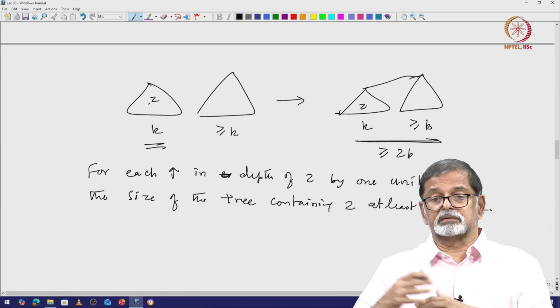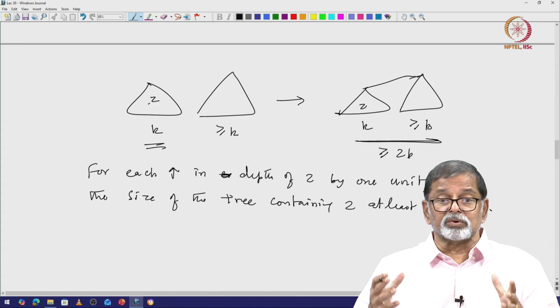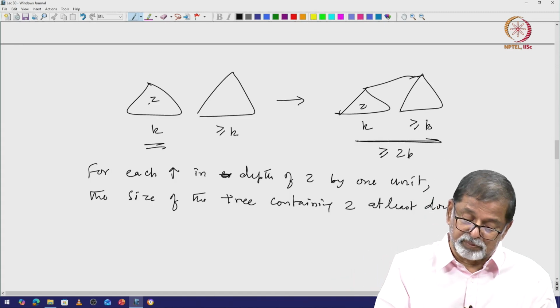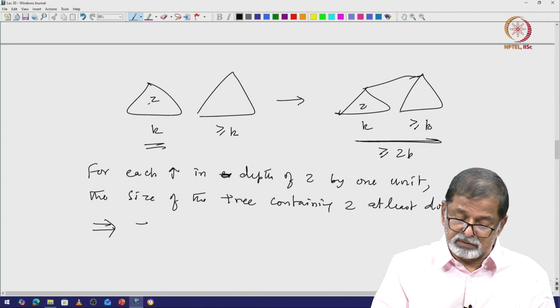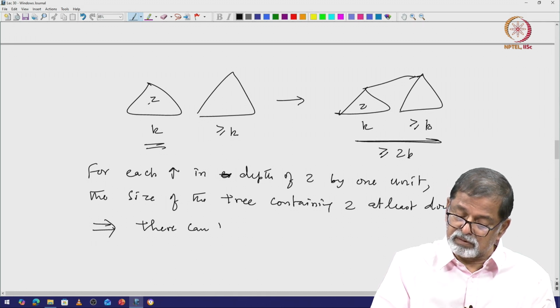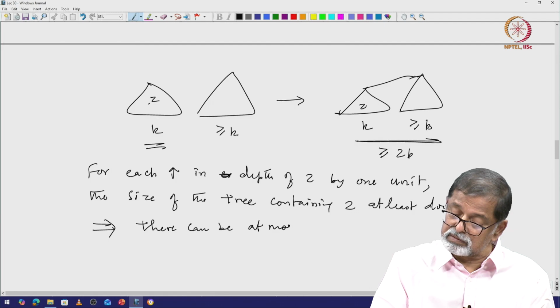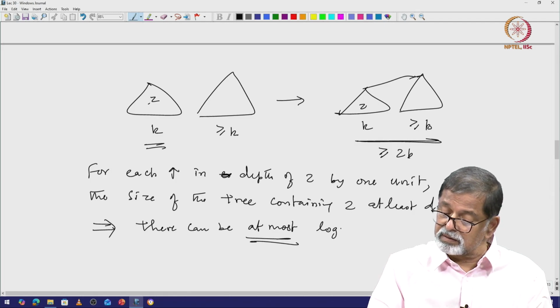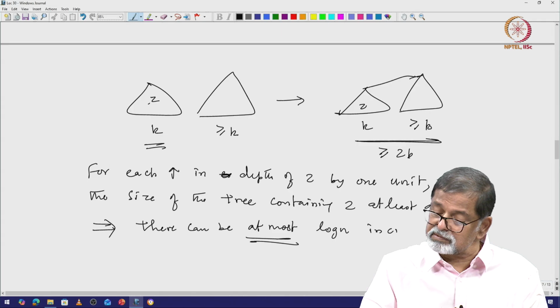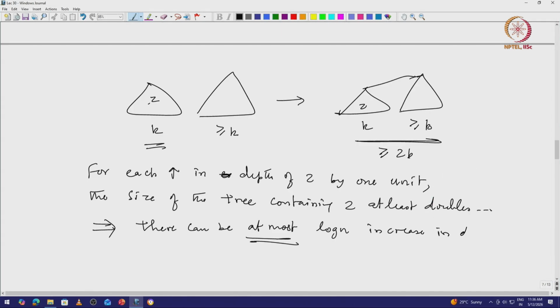All right. So, how many increases in depth are possible? This implies there can be at most log n increases in depth for Z. You cannot increase more than this, because each increase doubles.